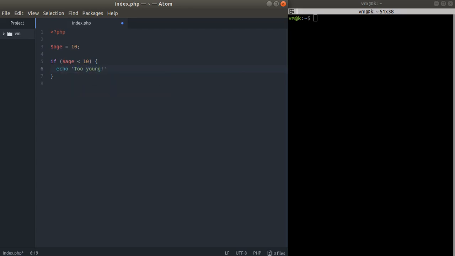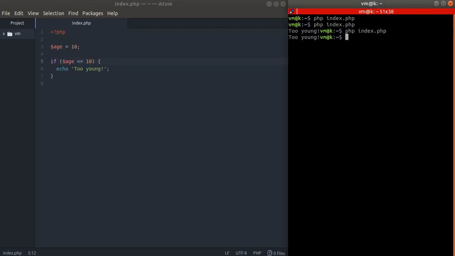Too young. Okay, let's check that out. Yeah, because nothing in the stdout because our age is 10 and we put our statement if our age is less than 10. So let's just change our age to 9 and we are gonna see too young. Yeah, perfect. Okay, so but let's get back and we can say that less than 10 or less, and only in this case we're too young. So yeah, it works and works quite good.